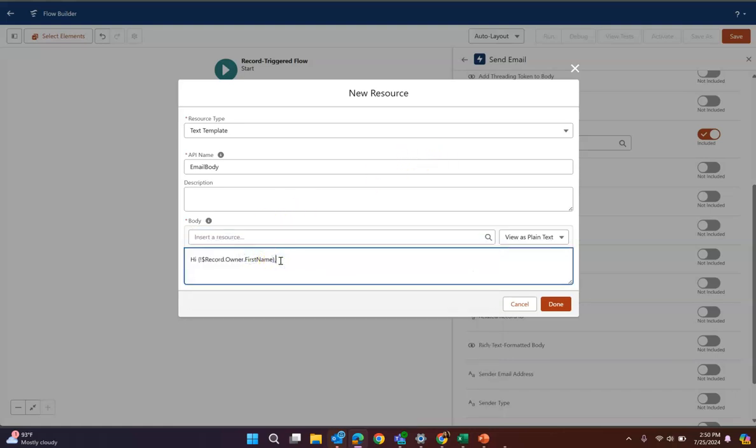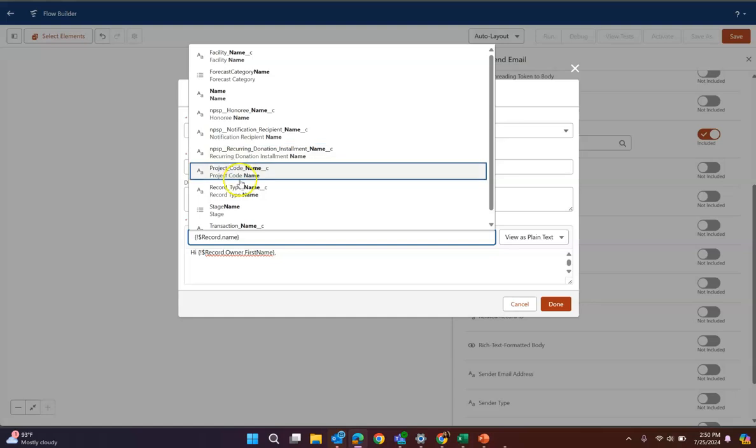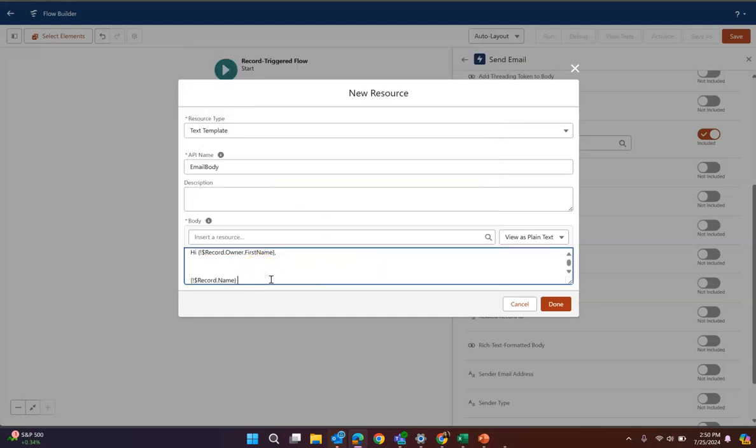You can format this content as you want it, as per your requirement. Is closed won. Something like this.